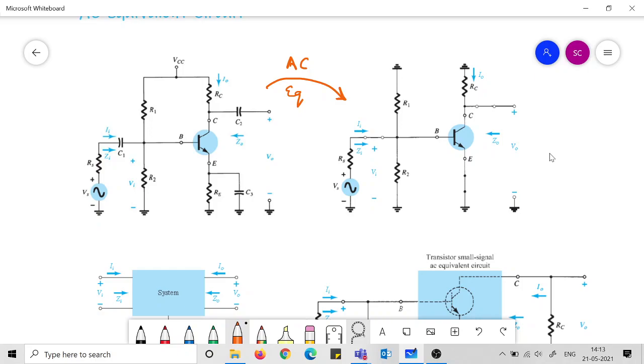We can keep a no load condition. This is called a no load condition. The circuit can be kept with no load. So we have connected the source, but we are keeping the circuit in no load condition, and we are checking what is the flow of signals, what are the different levels of voltages and current in the circuit when it is in no load condition.